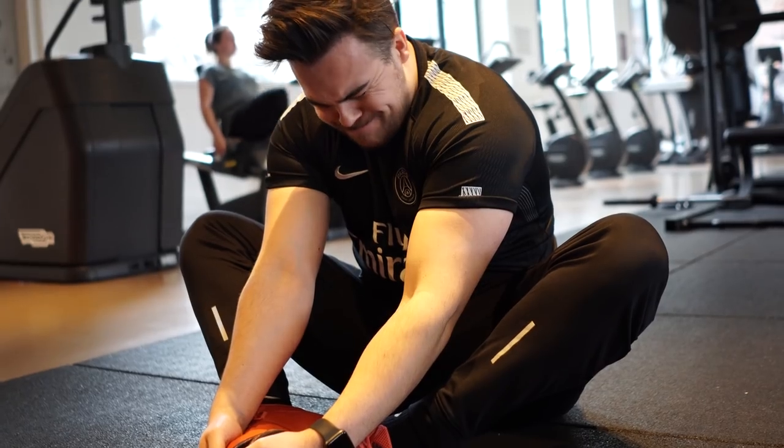Hip flexors. And up. So what are we doing today? Today is back and biceps day. We are starting off with deadlifts. We work our way up to 3x3, at least that's for me. I don't know what Josh was doing. How much? 3x3, right? 3x3, yeah. Then we'll go do some lat pulldowns. We'll probably just do 3x8.